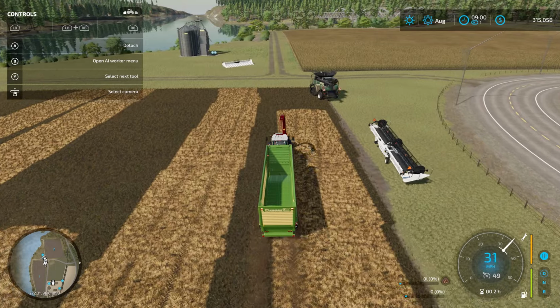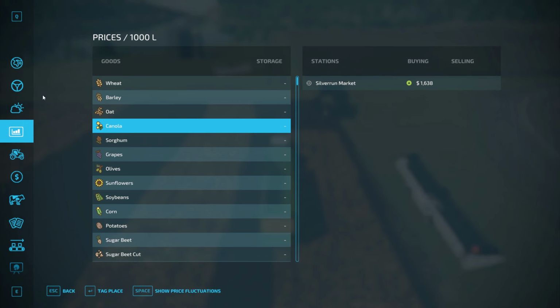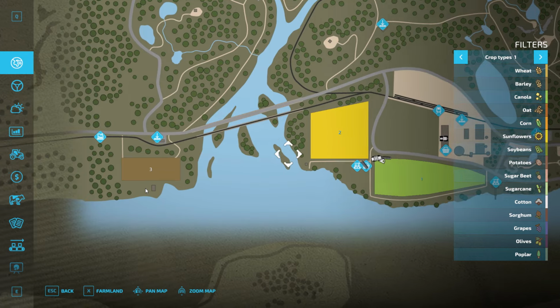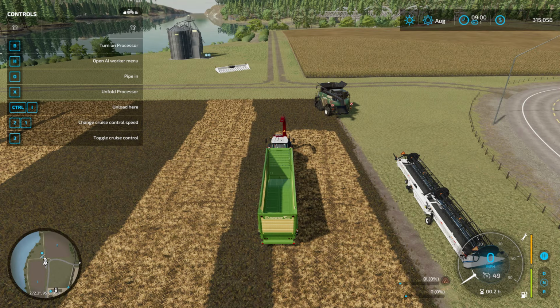Now, wasn't there one more field? Let's see if it's close and how big it is. Oh, wrong one. It looks like it's just across the river from where we are. Number 3. How much land is with it? Oh, we got some trees and forest, so we could probably take the trees down and then expand that field. 115,000. Let's keep that in mind.